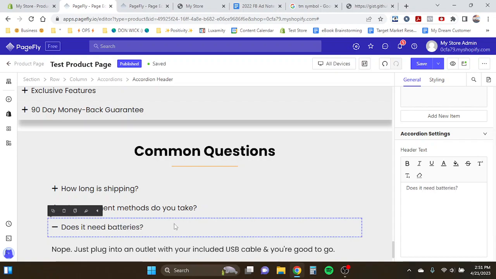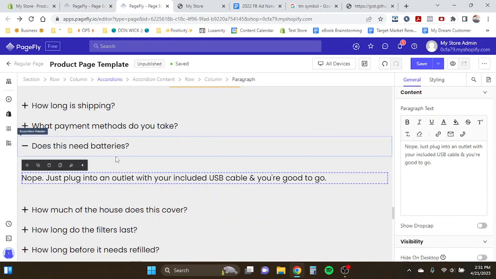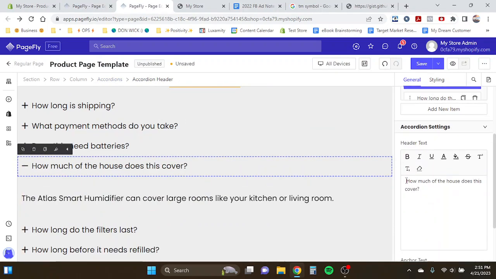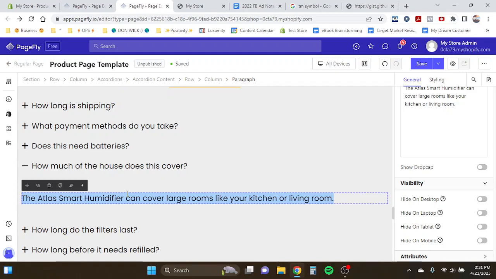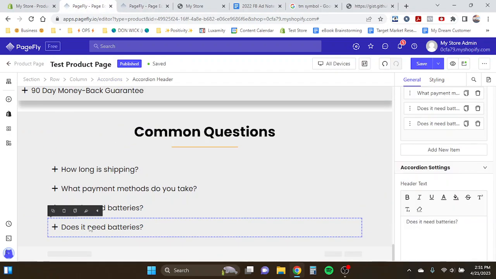And then you can say no, it doesn't, or yes, it does, whatever. But think of things for your product. Think of common questions people may have when they receive your product, but also common questions that they may have before they buy the product.